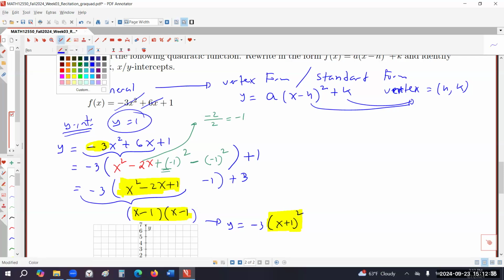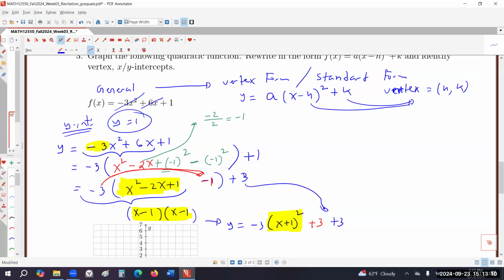Because here comes all the extra thing we did not use. We did not use this -1, right? So we need to pull it out from inside the bracket to outside the bracket. If you pull it out from inside to outside, we get a -3 here, right? -3 times -1 gives us +3. And we have this 3.